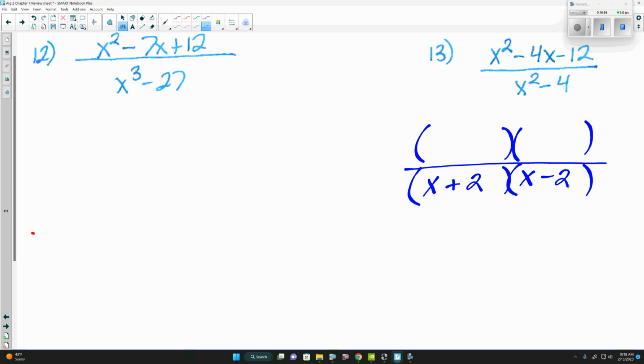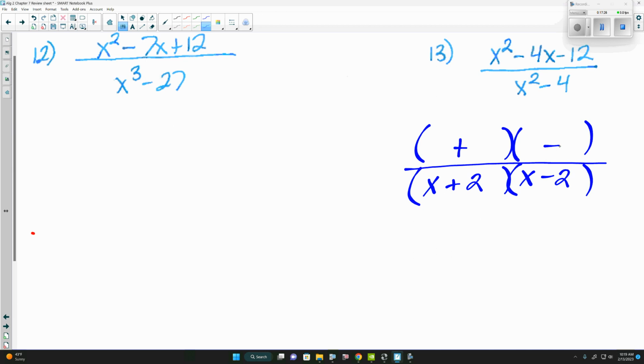When we look at the numerator, x squared minus 4x minus 12, there is not a greatest common factor. There's not a number or variable we can factor out. And again, that's where I would always start, with greatest common factors. Now the next thing we look at is the 12. Since the 12 is negative, our signs are opposite. One's positive, one's negative. Just how I ended up picking them. Won't always be 12, but worked out nicely.